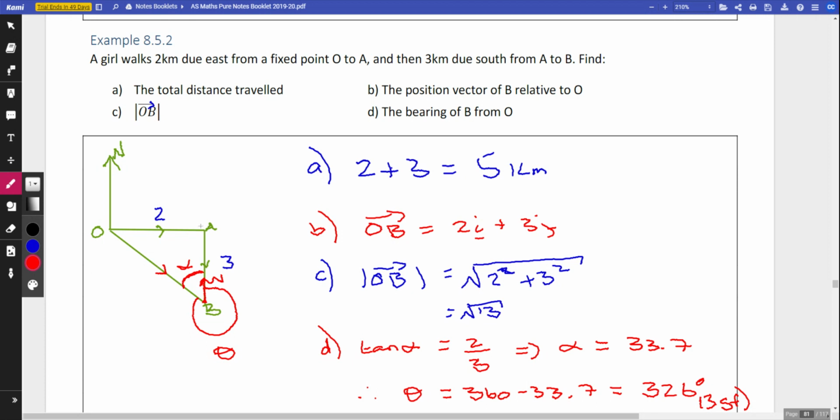But if it was so that she was travelling at an angle, so she was working on a bearing, then we would be able to use trigonometry, sine and cosine rule. So we will have a look at some questions like that as well, just to tie it into this topic and to finish it off. Okay, but just remember, ultimately, magnitude gives you the length, and then direction gives you the angle. If you get those 2 points, you should be able to apply it to all the different vectors questions that you come across.